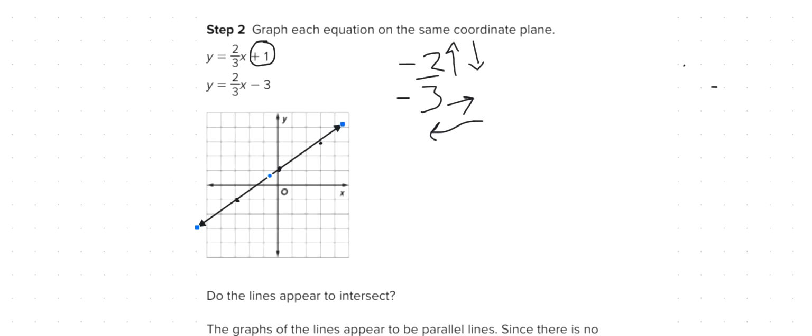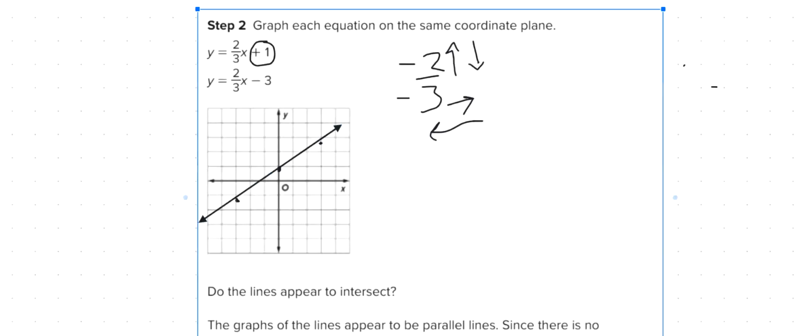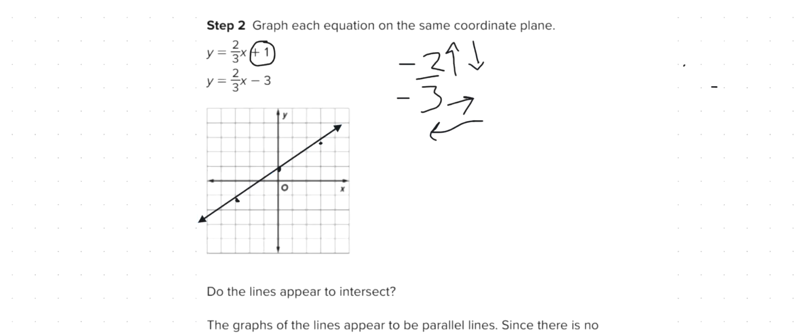The first one. Now the second one. I'm going to begin at -3. That's my y-intercept, so I'm going to start at -3 on the y-axis, 1, 2, 3, right there. And then I have the same slope, 2/3. That means I'm going up 2, 1, 2, and then I'm advancing 3.